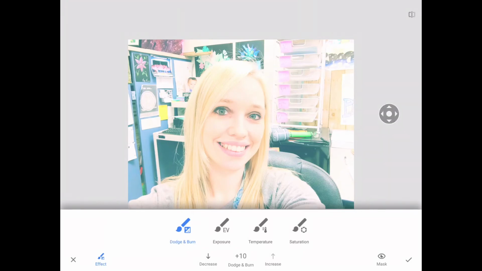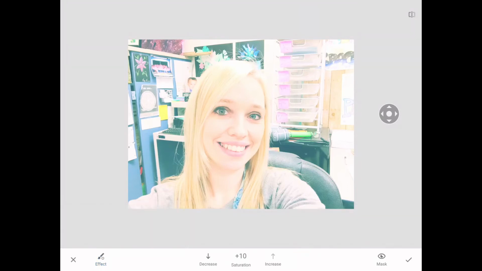The brush tool is cool because it allows me to play with exposure, saturation, and contrast on an individual level. So let's say I'll play with the saturation. I can either take the saturation down to where it's negative, or I can take it up to where it's positive. Okay, so I'm pressing these keys down here. If I want to take my saturation down, and that will make it black and white, I'm just selecting an area.